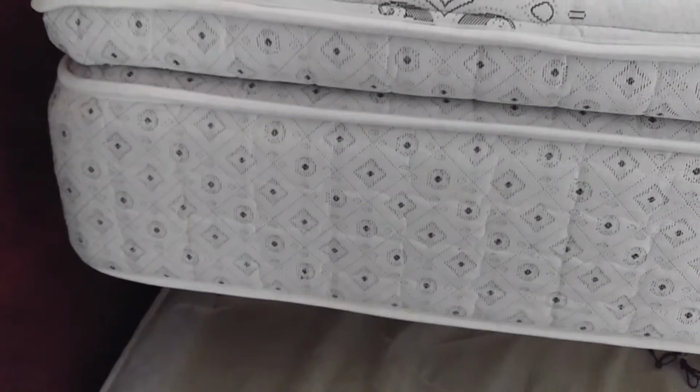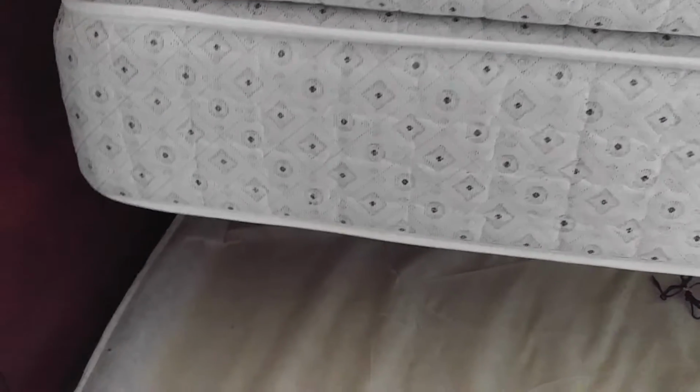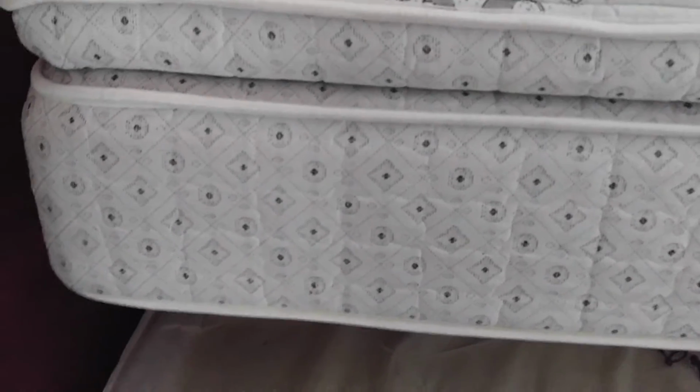They had purchased a mattress from a company, and now they're going to get rid of this mattress. There's no real signs of damage, but just for safety, they don't like it, so they're going to get rid of it. We're going to treat the entire area where we see infestation. Here's another bug right down here. You can see it moving.